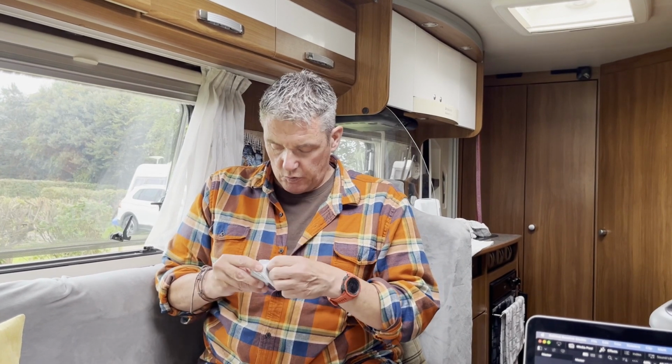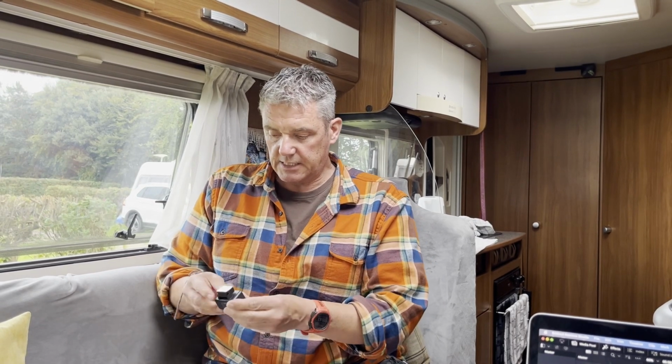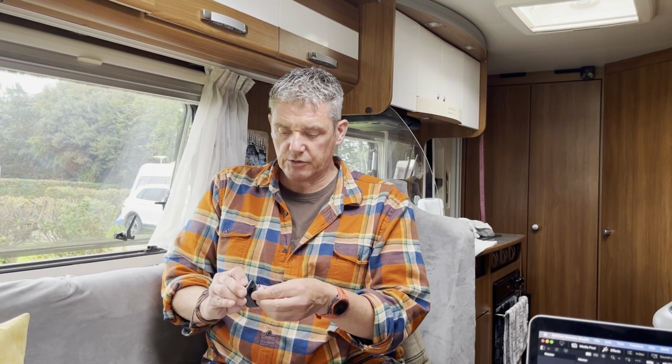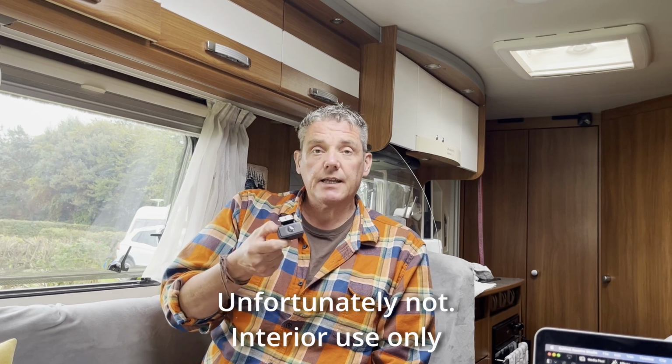Now I'm assuming normally this would fit inside a vehicle behind the glass. So I just need to double check, is it or can it be used externally, or does it need to be sheltered in a housing? I don't know, do you? And this is the little teeny rear view camera. The installation guide says to stick it on the inside of your rear windshield.